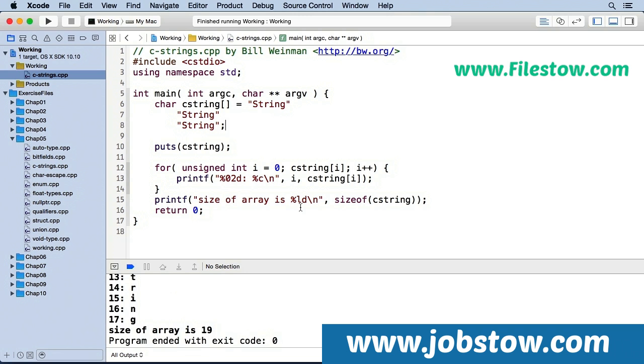So C strings are a very simple form of strings, much simpler than the string class provided by the C++ STL. For circumstances where you don't need the power of object-oriented strings, C strings are small, simple, and fast, and they're very commonly used in C++. C++ STL strings will be covered in the chapter on the STL.